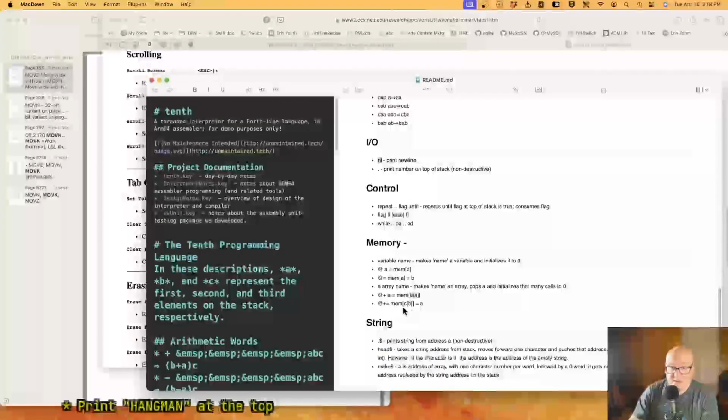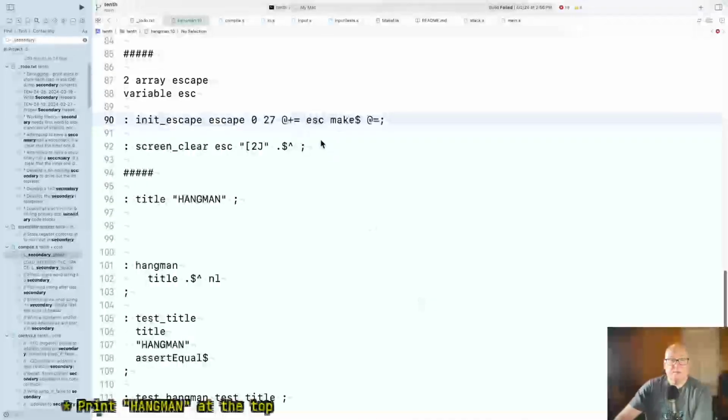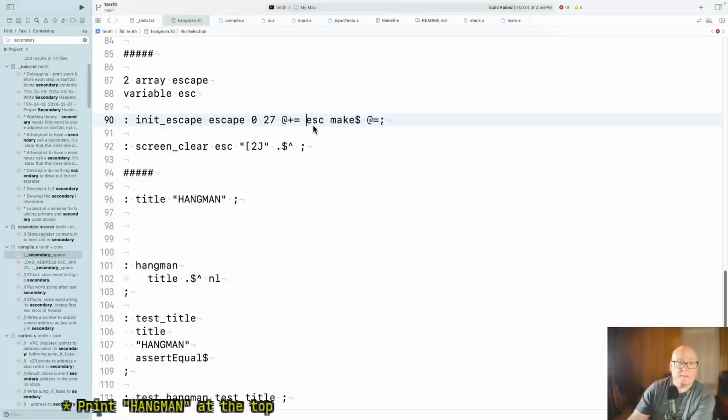At plus equals. It does the assignment, but it doesn't bring it back. Okay, so I think we have to say variable escape. Let's call it array. I want to mix these things up.